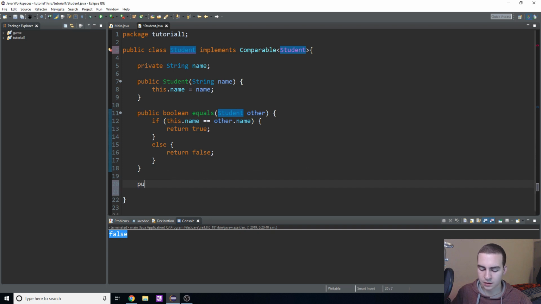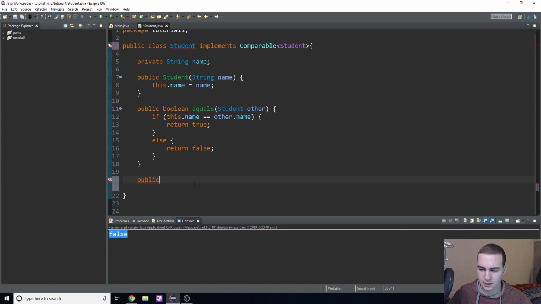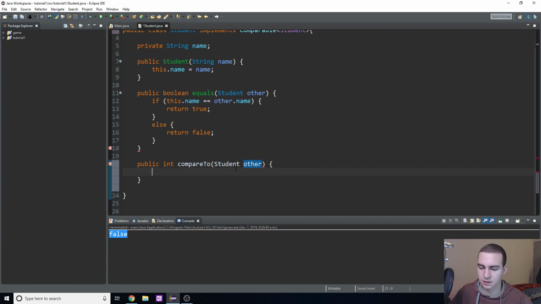So what we'll do now is say public, and actually what is the return type, public int compareTo, and then in brackets here again we're going to take Student and this will be other, and we'll put our brackets here like this.